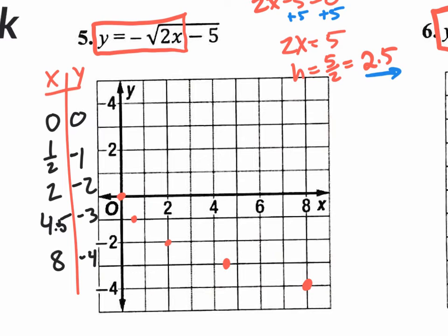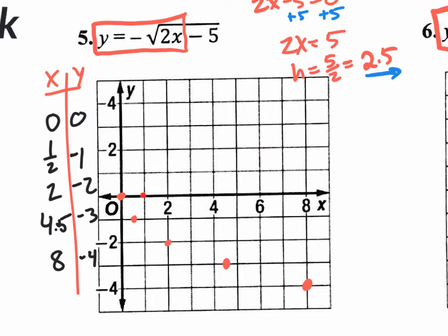Now, I am not going to graph my graph through these coordinates. Why not? Because it's not my final coordinates. This is so far just the boxed in portion. I still need a shift according to h and k. There is no k, but we did say that the h was not 5, but what was it really? 2.5. So I need to take each one of these coordinates and shift them 2.5 units to the right.